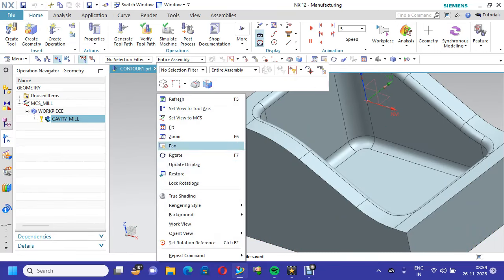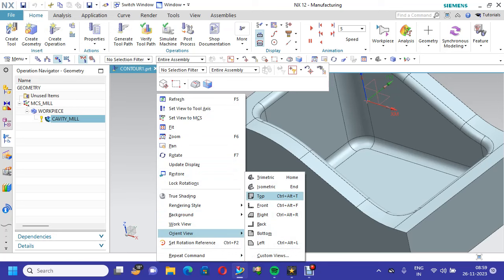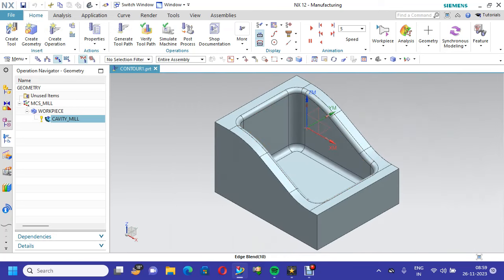Please remember that we have given allowance 0.5 mm on both sides and floor.